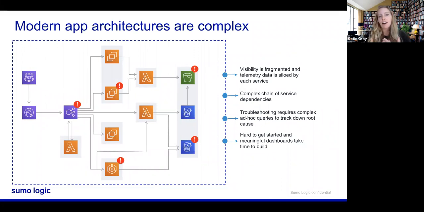In addition, troubleshooting often requires a lot of ad hoc queries in order to track down the root cause. This is another thing that we're going to try to address with our AWS observability solution. We talk a lot about observability being able to give information into the unknown unknowns. And this is pretty important with this solution. How do we provide you with that data upfront when there is an issue so that you can have complete observability into your architecture?